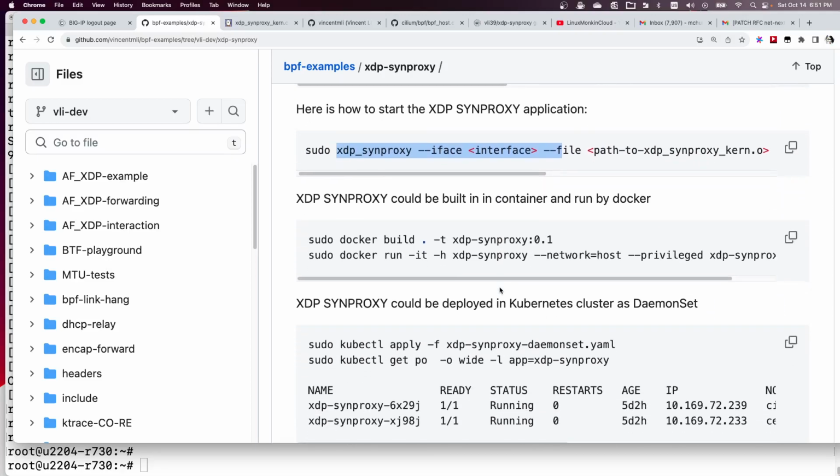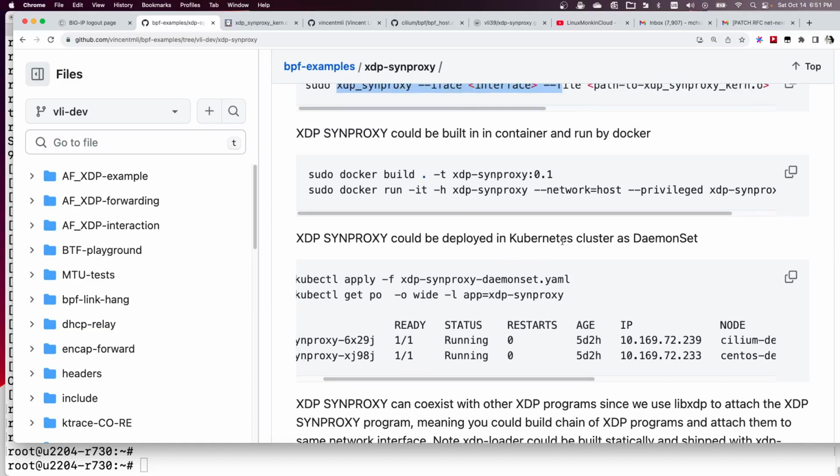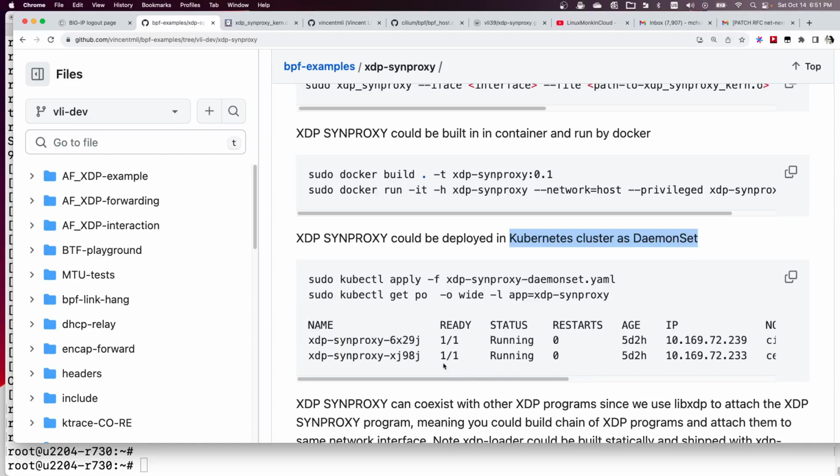Yeah. But today I actually want to talk more about how to deploy XDP SYNPROXY in a Kubernetes cluster as a DaemonSet, which means you can run an XDP SYNPROXY program in each Kubernetes node and protect the node from SYN flooding attack.